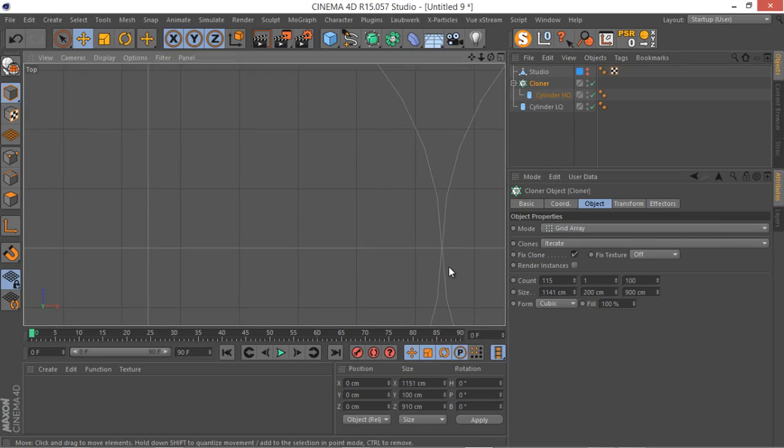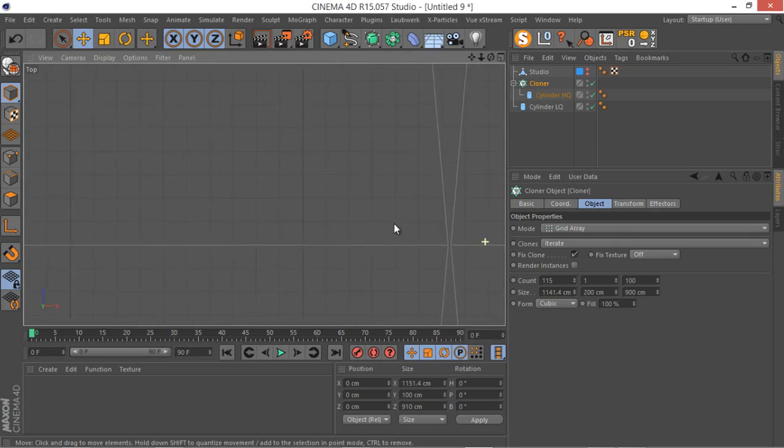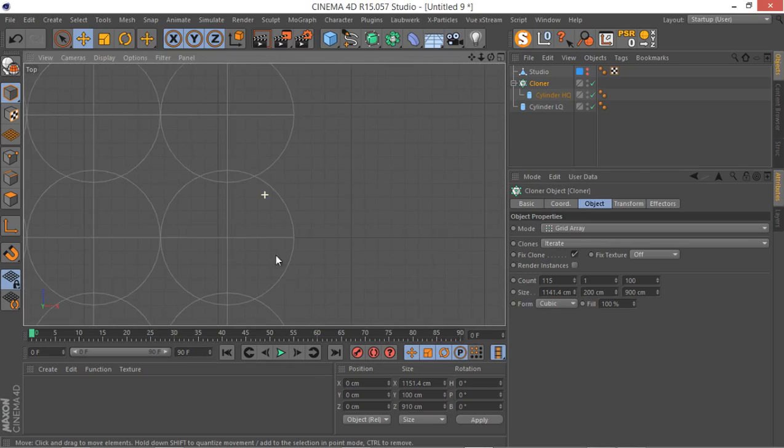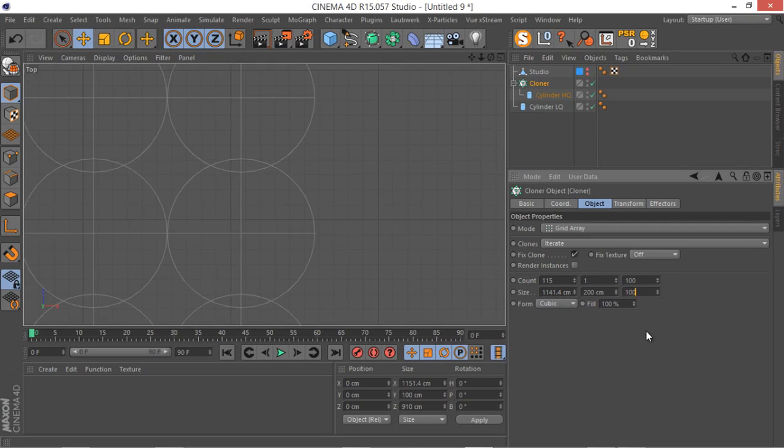I think it's a very good situation right now, but let's hold down Alt and make them a bit more. Something like this I think is quite great. There is a bit of space between them, a really small gap. And for the Z dimension, let's change this value to something like 1000.